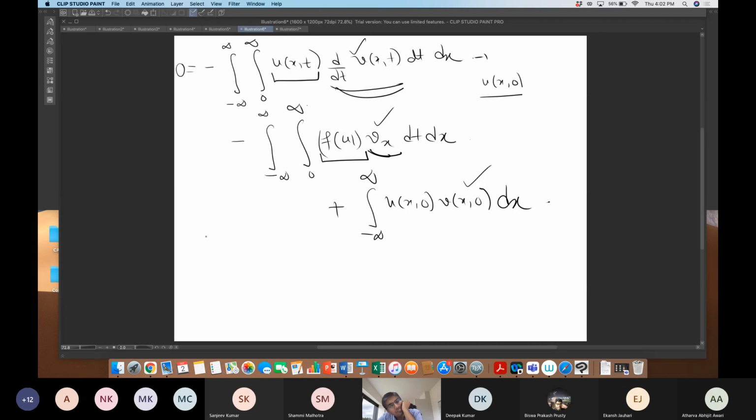Yes or no? Yes, sir. Now the question is, if you see after the integration part, is there any derivative involved in u or f? No, sir. Yes or no? No, sir. Now with this motivation, I will call now, because this integration part is just giving you motivation how to see the three things.